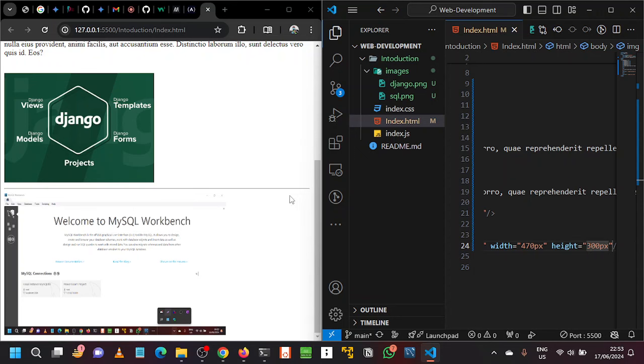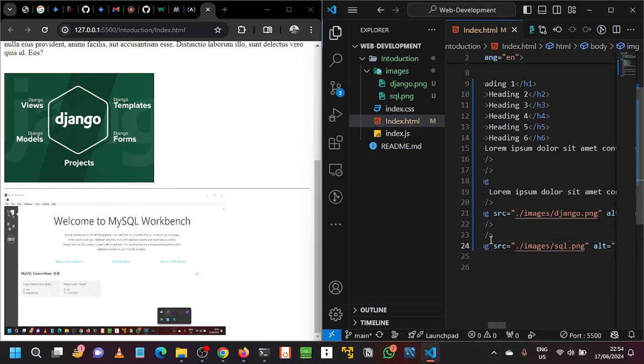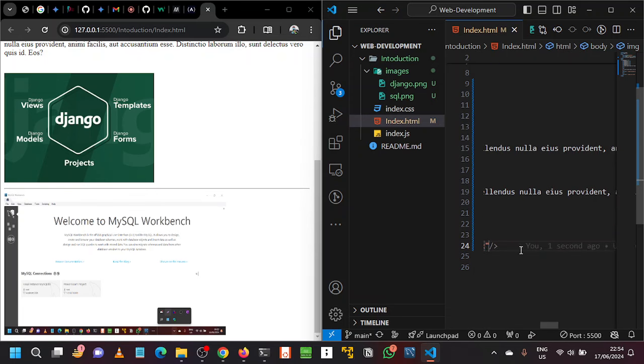I think all of us now just know how to add an image and how to resize it so that it can look better. So that's just how to add an image and resize it. Most of the time, the images you're going to be adding are just going to be small or big. So you can just play around with the width and height, and then you'll get the output you want. So that's that. Now there's also another tag used to create tables.